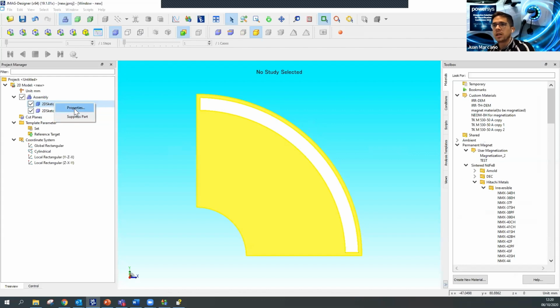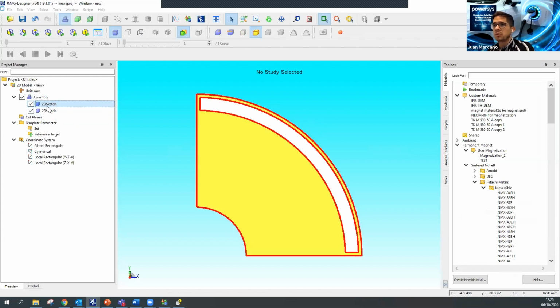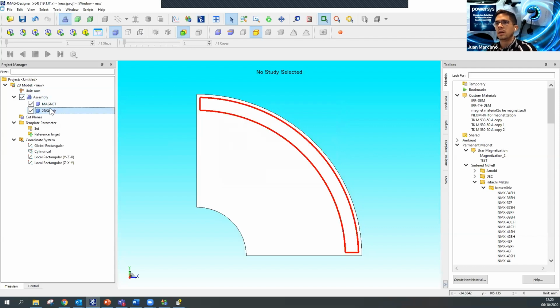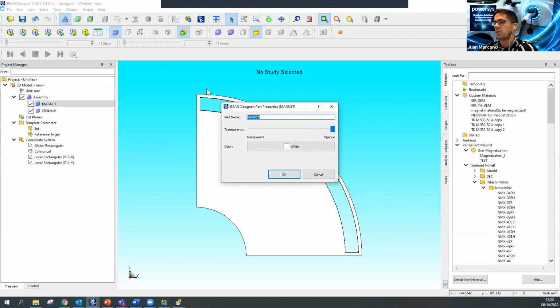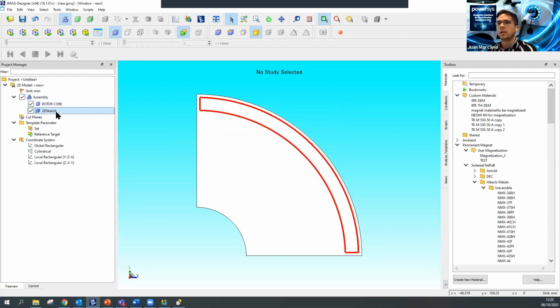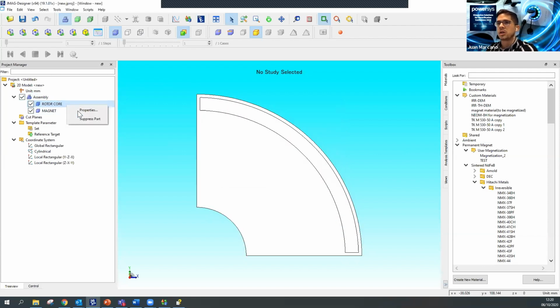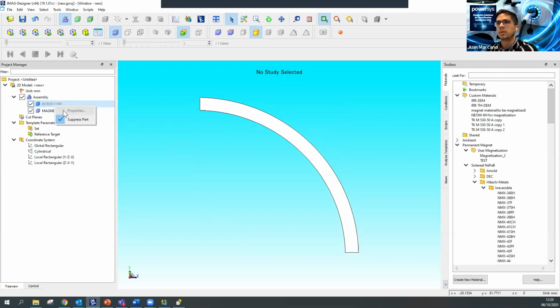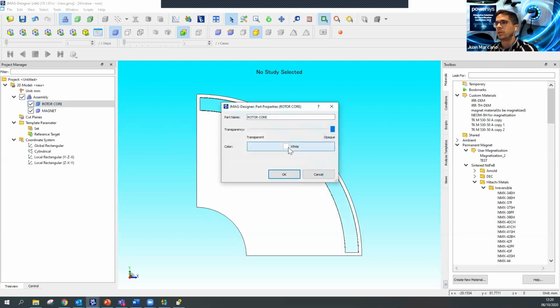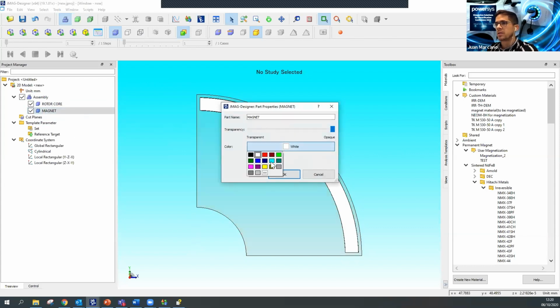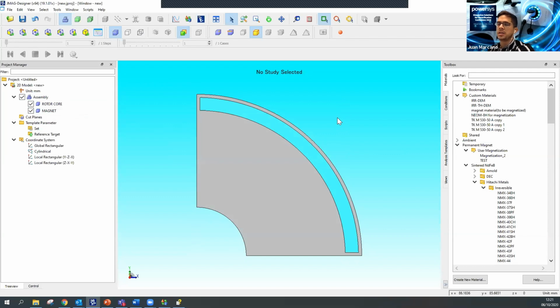I can modify here the names. Again, there are API functions that will save you time when changing, for example, the name here. I say magnet, and then, no, this is rotor core, for example, and this is magnet. I can easily, for example, change the color here of the rotor core and change it to steel. And then the magnet also, I can change the color, let's say to blue. And this is how the creation of the geometry works.